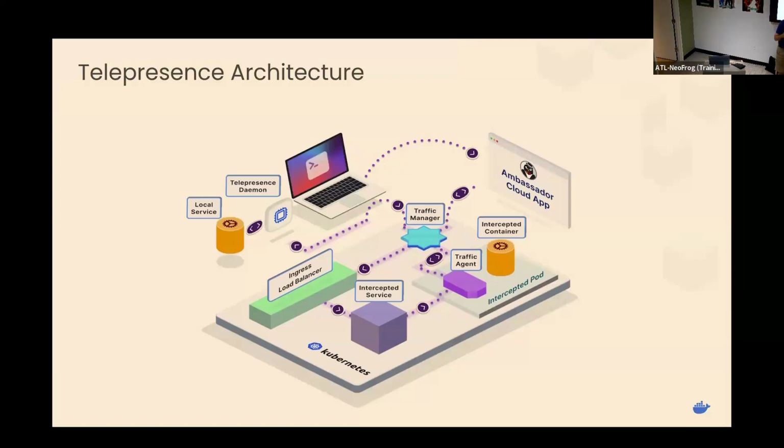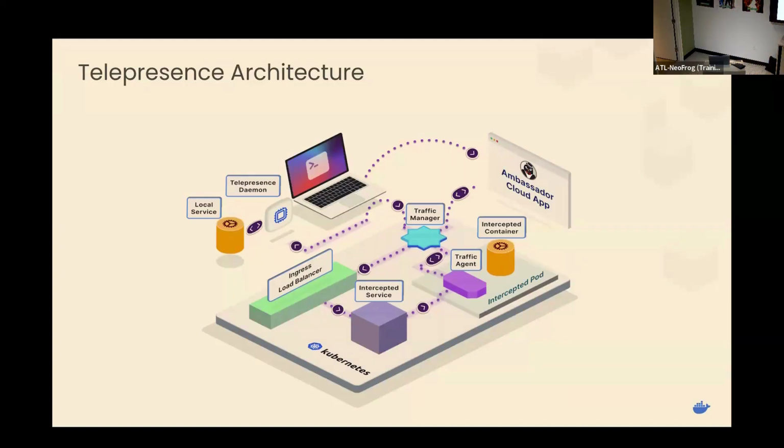First off, when we do a connect the first time to a Kubernetes environment, we are installing a traffic manager into that environment. That traffic manager is doing a couple different things. It's helping to get traffic redirected to the machine, and it's also connecting to the Ambassador Cloud if you want to use their preview URLs. That is not a hard requirement to connect to Ambassador Cloud, but it is the default behavior if you're using the plugin extension. So the traffic manager is the first component that's getting installed.